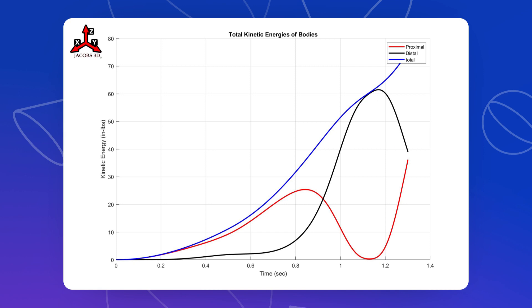So the distal link comprises the total amount of kinetic energy. And then you can see how these peaks match up. And then you can see when that link swung past, and I'll play it one more time, when that link swings past, a reabsorption of kinetic energy went into the proximal link.